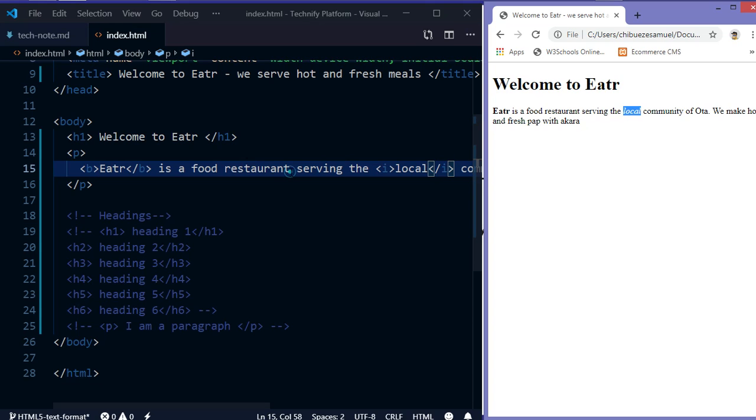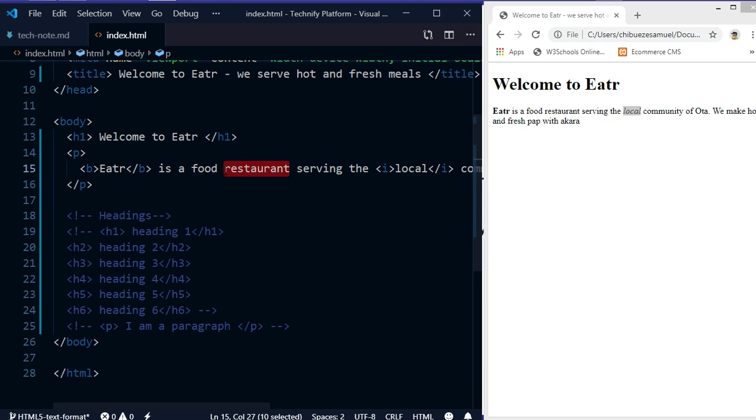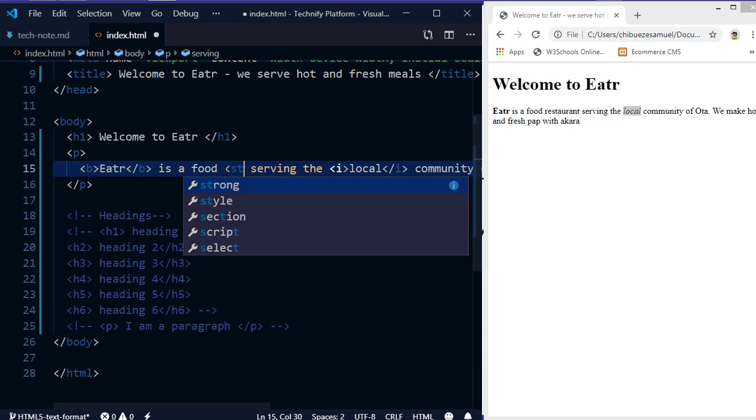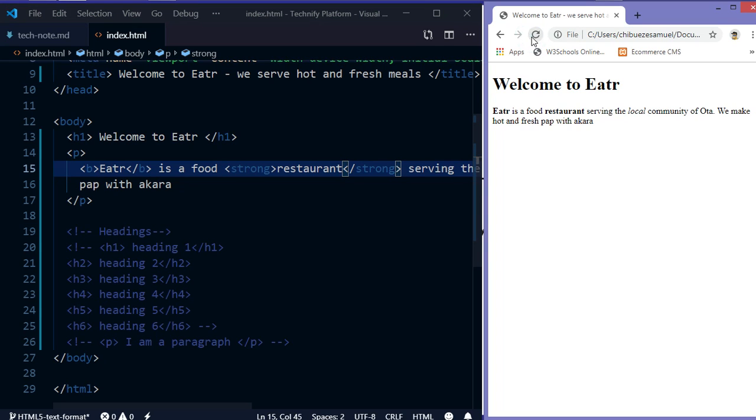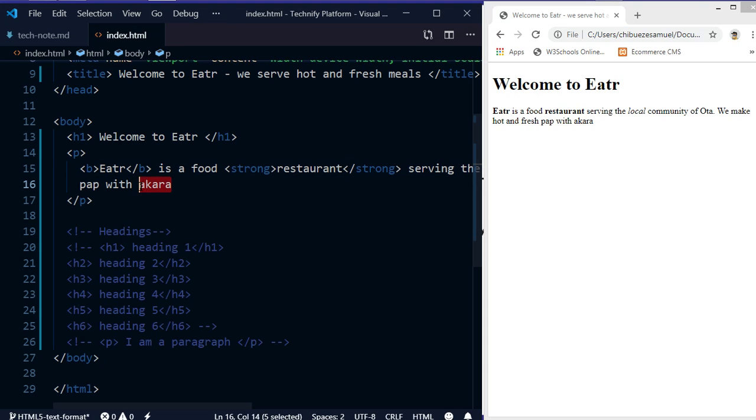And then we have some other ones. There's the strong tag. Maybe I want to wrap this in strong. Strong is like bold, so I can wrap it in the strong tag. You can see that it is appearing in bold. Another one is that I can also choose to add a mark to it.